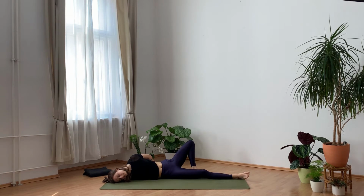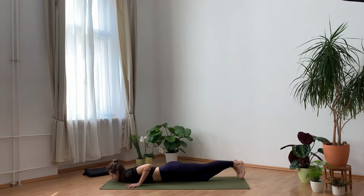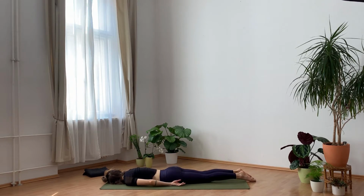Take another inhale here. And then exhale, release. Slowly roll yourself back onto the belly. Bring both arms beside your body. Turning the head to the other side.